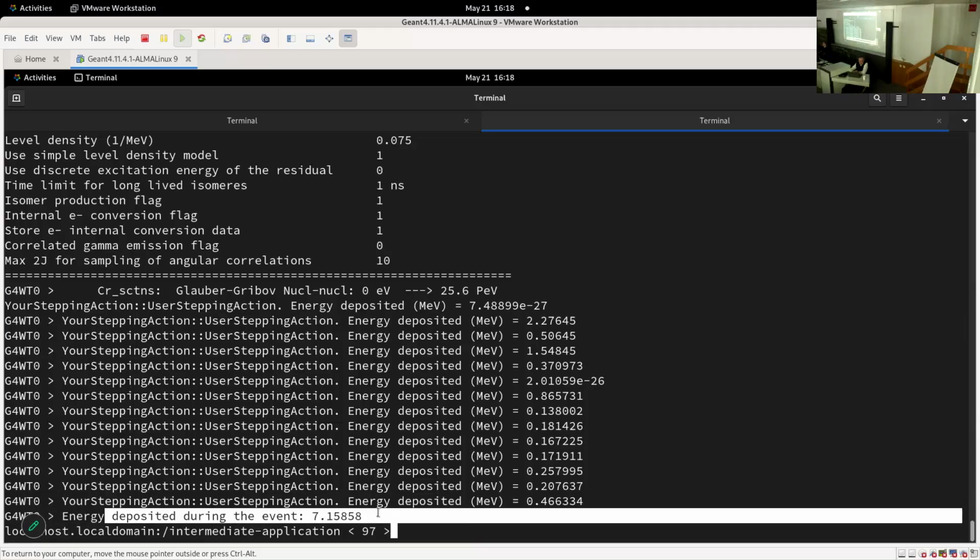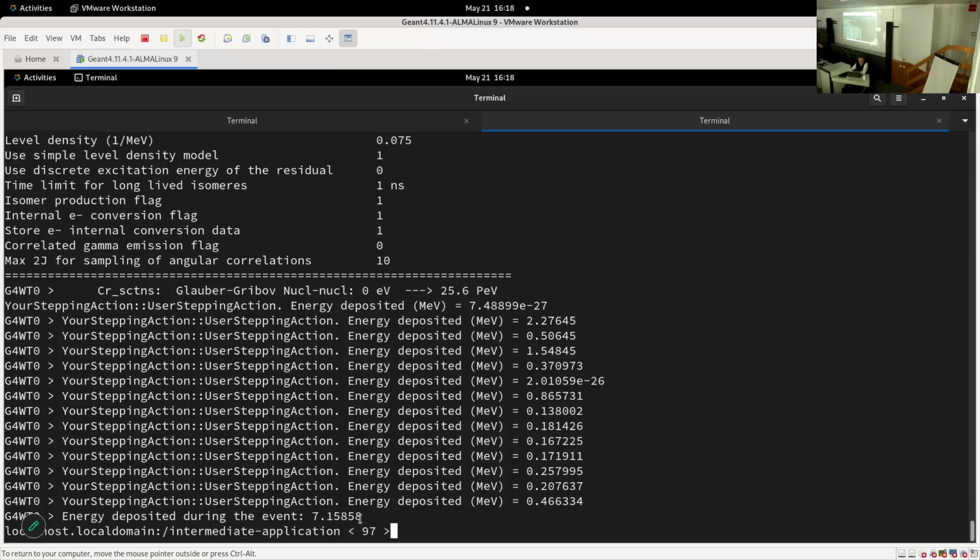However, we were interested just in the energy deposited in the target volume. And at the moment, we are summing up all the energy deposited by all the particles. By the way, do you think it makes sense that if we inject 10 MeV electrons, the total energy deposited everywhere is 7 MeV? Does it make sense to you? Or how would you interpret this? It went out of the box with 10 MeV minus 7 point something energy.